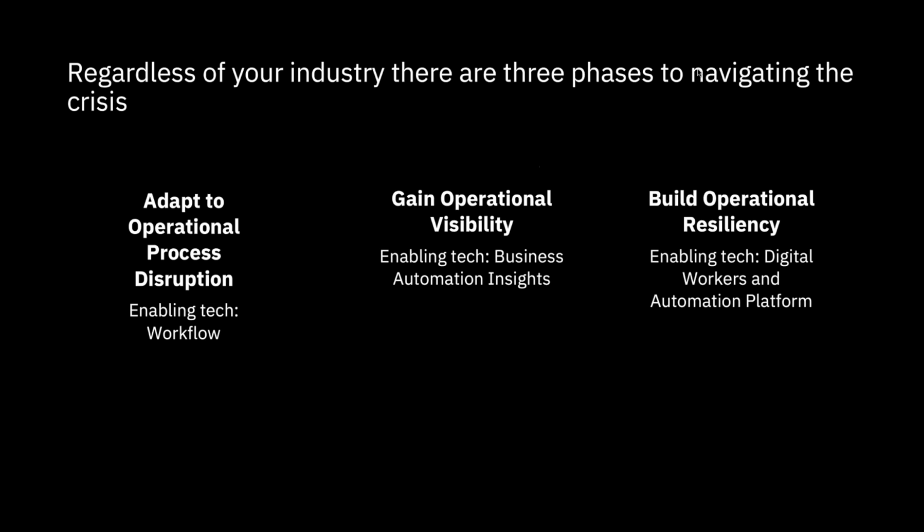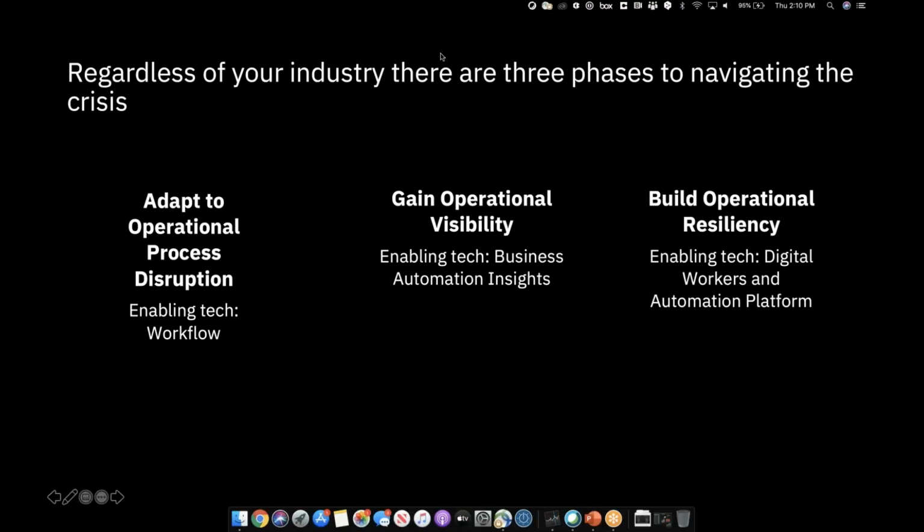And then the third set of things that we think people are going to need is, how do you build in operational resiliency? How do you set it up so that you can withstand disruptions as they start to come through? There's some capabilities around what we call digital workers, but more importantly, it's a general automation platform, a set of discrete automation capabilities that are integrated for you, so that you have one way of building and creating these things, one way for your end users to interact with these automation capabilities, and one way to operate so that the TCO, the total cost of ownership, isn't so onerous.